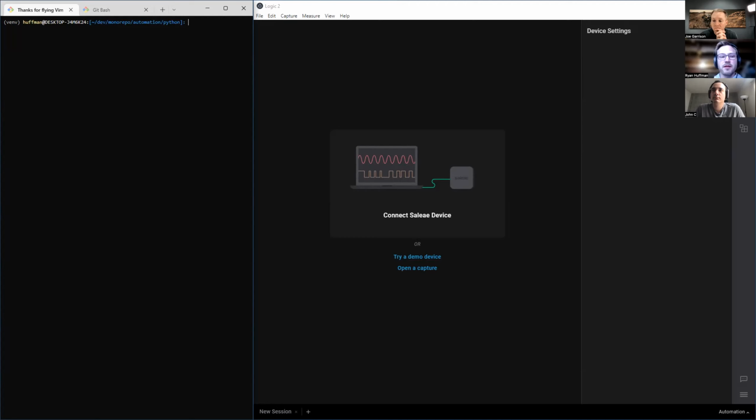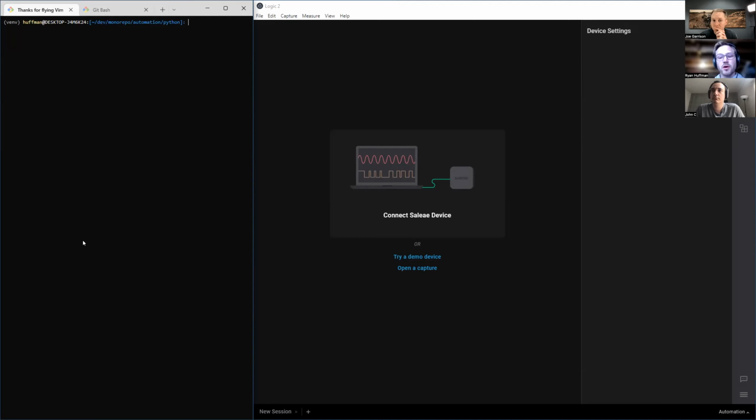The Python API is a wrapper around the gRPC and protobuf code that makes it a little more Pythonic and easier to use. Another thing we've heard from people is they like to be able to do remote automation, and doing this gRPC style also enables that.